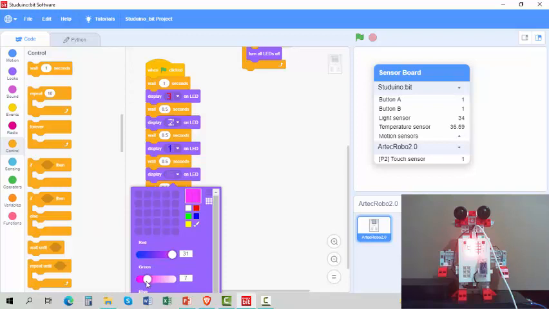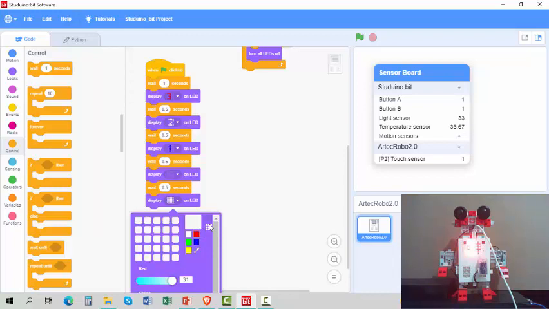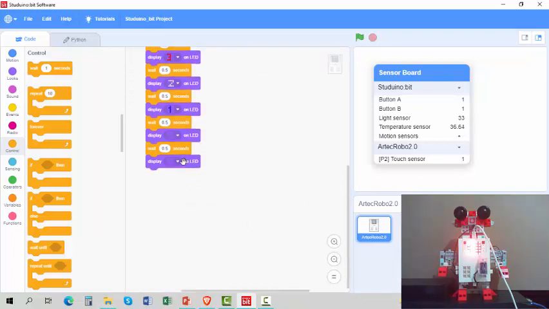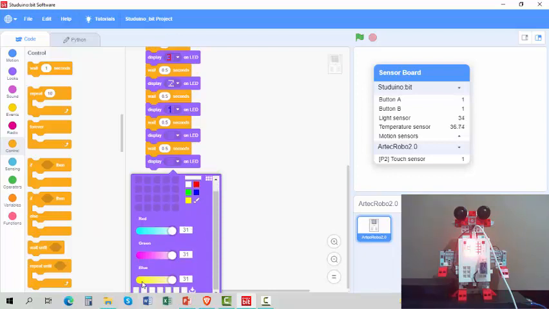Let's try another color maybe, and see if we can get a better color going. I want something greenish. Okay, so I want the green color. Where's my green color? Okay, turn it all off. I cannot see what I'm doing here because it's too low. There we go. Right, so we'll try some new colors here.